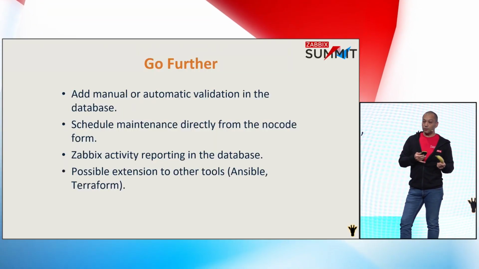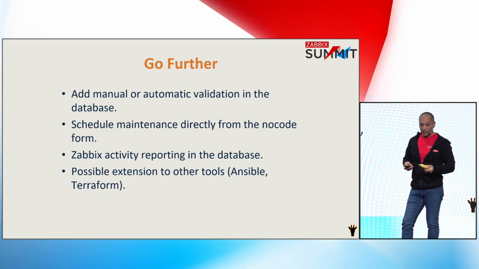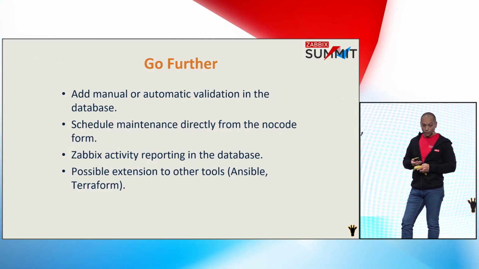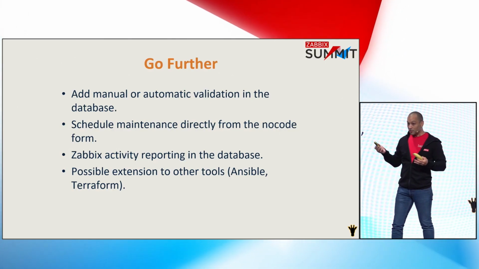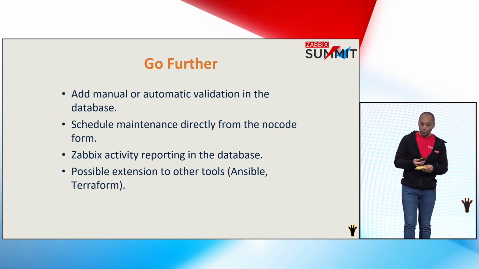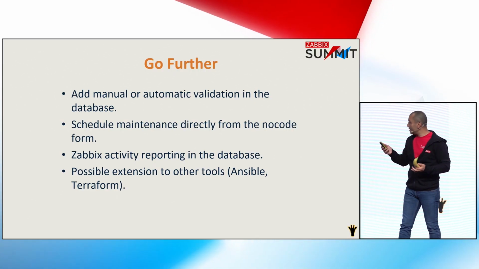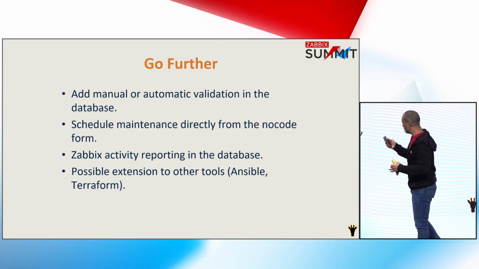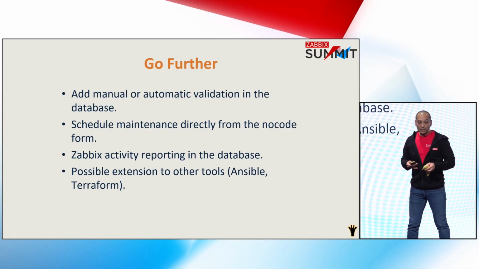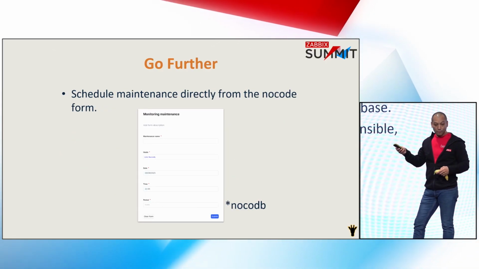This is a time-saving solution. I just need to have my inventory updated, then I will generate the metadata automatically. If I want to go further, maybe we could add some validation in the database to be able to check if there is a wrong configuration, for example. We could also specify and schedule the maintenance from the no-code form, or maybe extract some activity from Zabbix to the database and put an integration between Ansible and Terraform, for example.